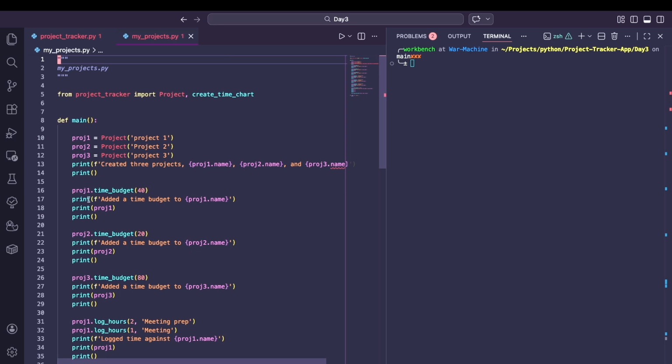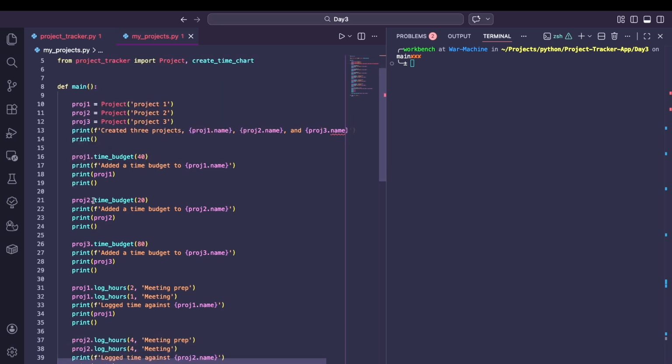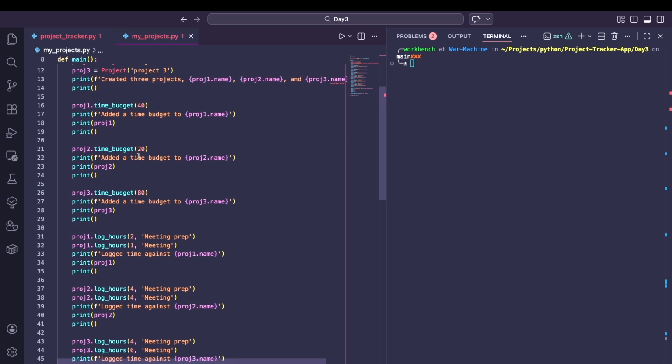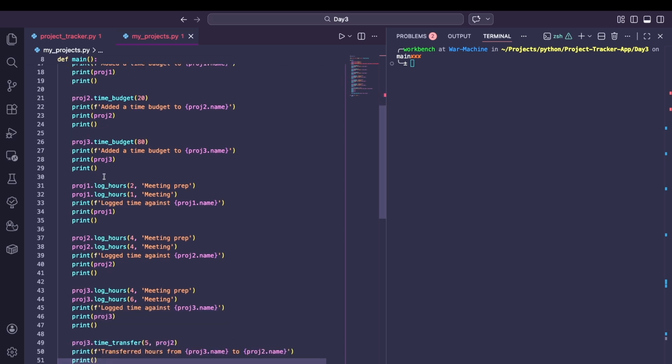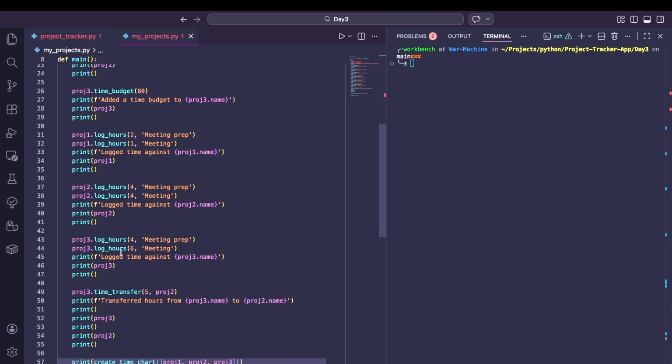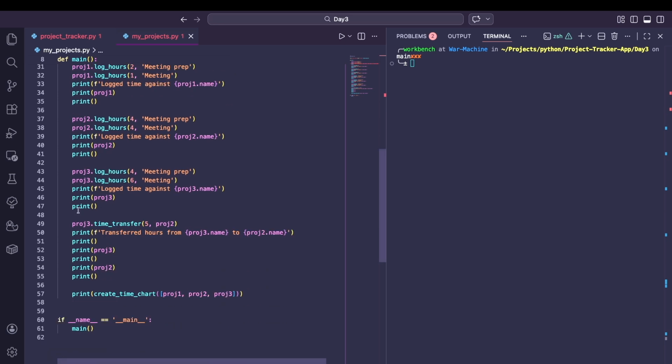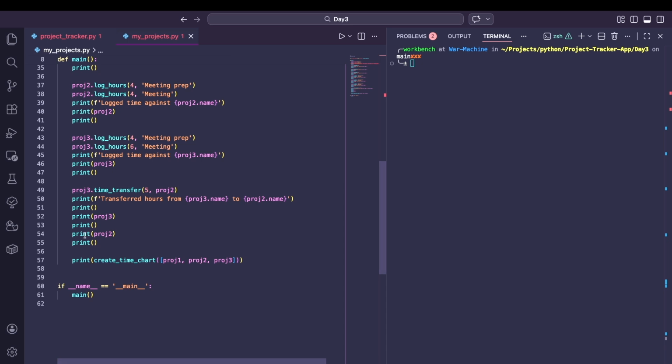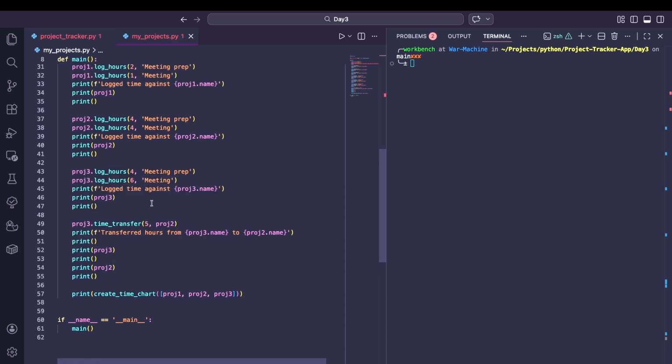We add a time budget for each one of the 3 projects: 40, 20, and 80 hours. We log hours against each project, and we transfer hours from project 3 to project 2. And then we print the chart with the projects here.